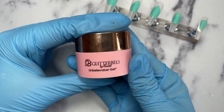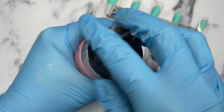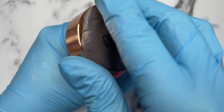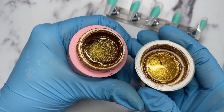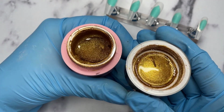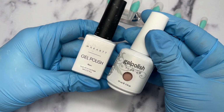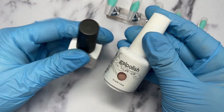It's from Glitterbels. It's one of their Unbelievable Gels and it is called Swagger and it is the most beautiful gold ever. It's absolutely beautiful. It's literally like pure liquid gold in the pot. It's gorgeous. I love the Unbelievable Gels and every single time I use them I just want to buy more, which is becoming a slight problem.